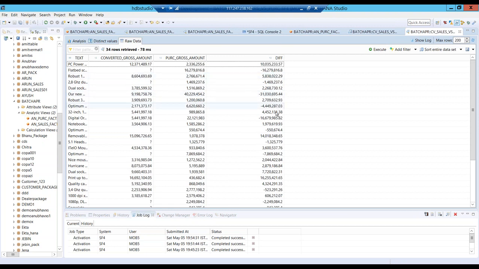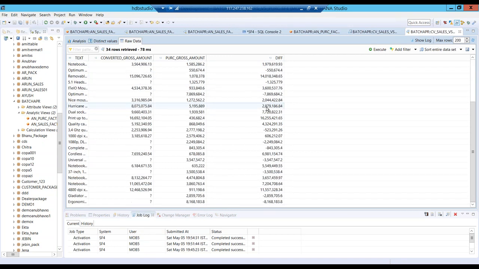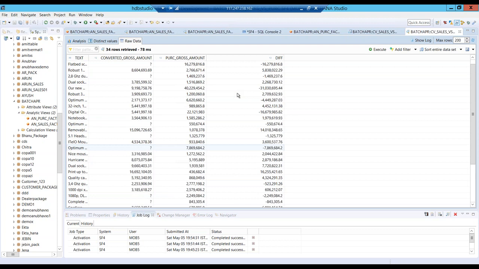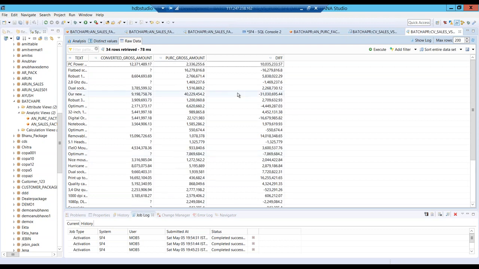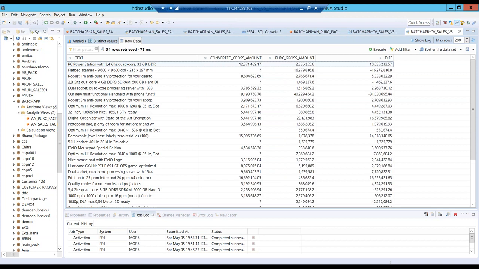If the difference is big, there is a problem. If the difference is very big, there is always a problem. If the difference is less, then it's not a big problem for your company. But if the difference is high, some way or the other, either you are blocking money on buying something which is not in demand, or you will not be able to fulfill the market demand in the company. Clear, everybody?